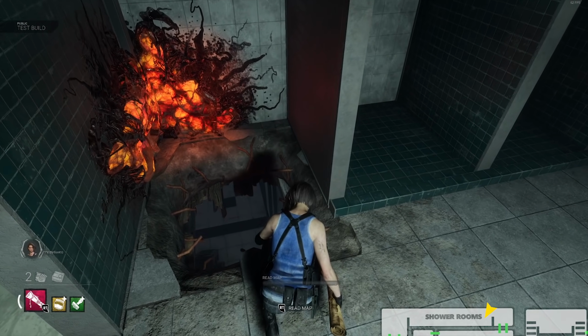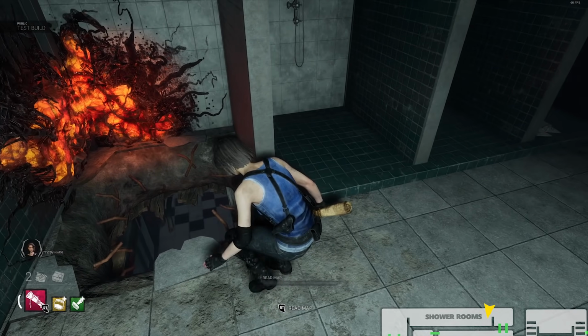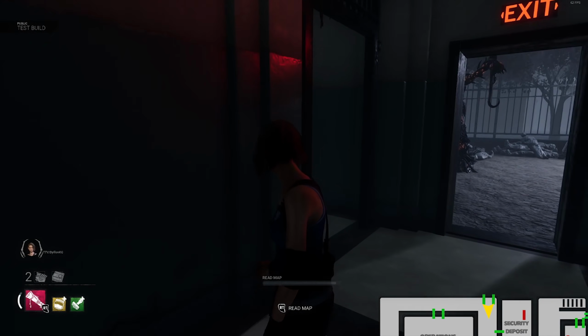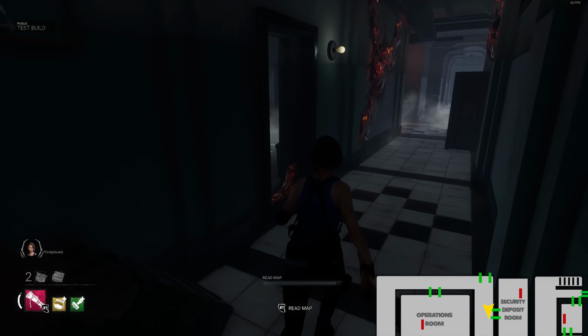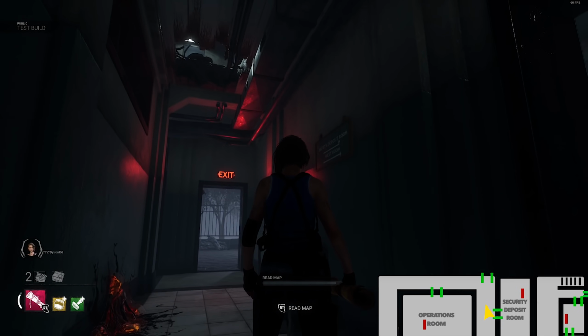Now, this is interesting. There is a drop down here, similar to Midwich. Dead by Daylight has something about blowing out the bottoms of bathrooms. I think there's probably a joke in there somewhere. I'll let you guys find it. And this puts us right in the security deposit room, right in front of the exit.